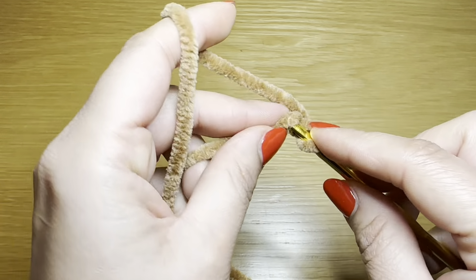Now, chain 1. Let's go ahead and snip this yarn off, leaving a little tail. Pull this out, and now we're going to gently pull this down to fasten off, and do the same on the other side as well. Fasten off. And now that completes the ear for this little bear. You're going to make another one of these, and then we're going to attach that on.